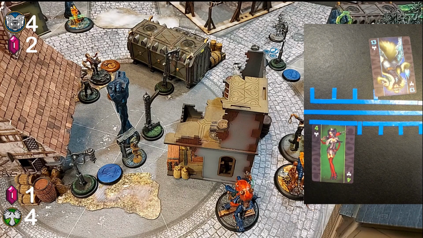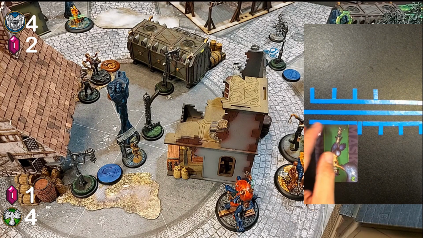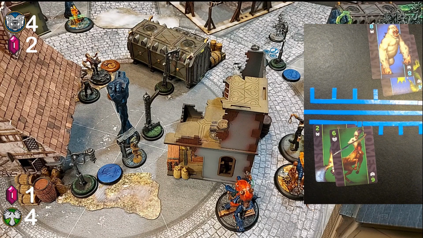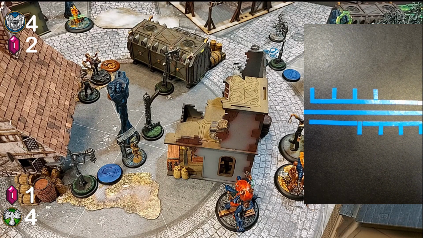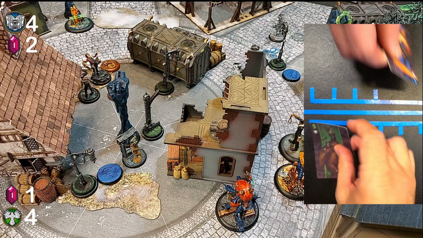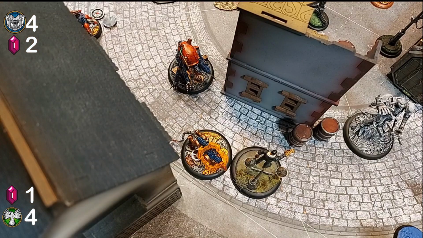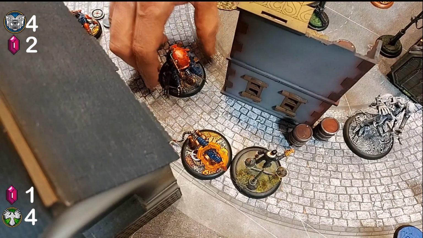I use Toss the Noose on the Peacekeeper, 6 to 9 because of cover. I cheat for 12 to 9 and Christian cheats for 12 to 13 for me to fail. And then I use Toss the Noose on Hoffmann and fail 11 to 16, which ends the activation of the Hanged. Peacekeeper goes, pushes himself and charge attacks Montressor again.